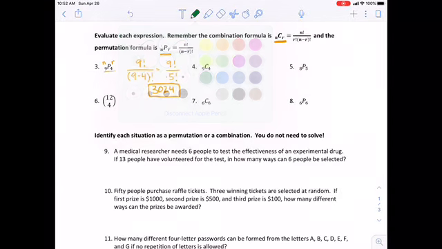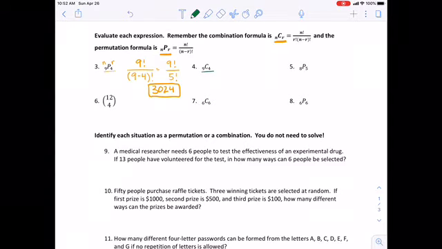If you look, however, at problem 4, notice now we're looking at a combination, 9 combination 4, meaning I have 9 items and I want to choose 4 of them, but this time the order in which I choose them doesn't matter. So I'm going to use my combination formula. So again, my N will be the 9, my R will be the 4. So I have 9 factorial over 4 factorial times 9 minus 4 factorial. Well, if I simplify that, I have 9 factorial over 4 factorial, and 9 minus 4 is 5 factorial.